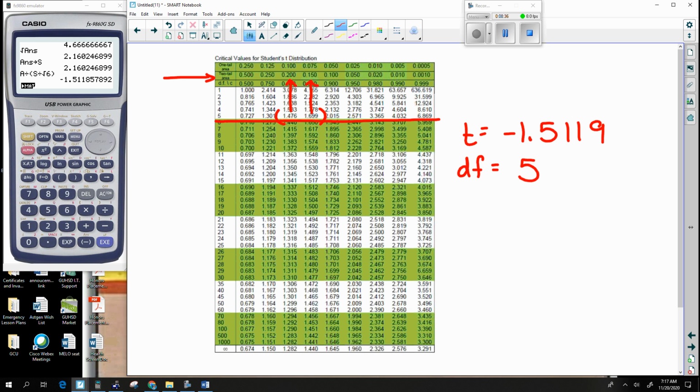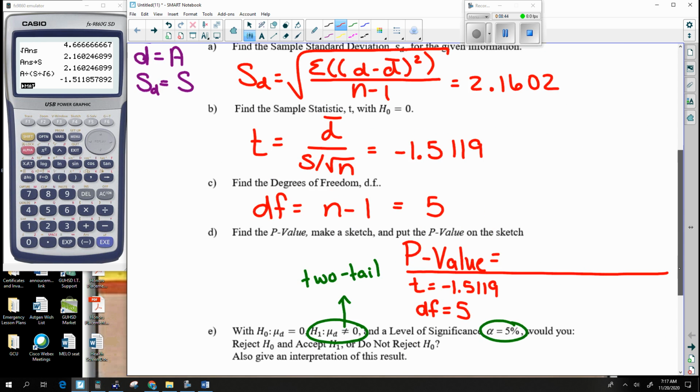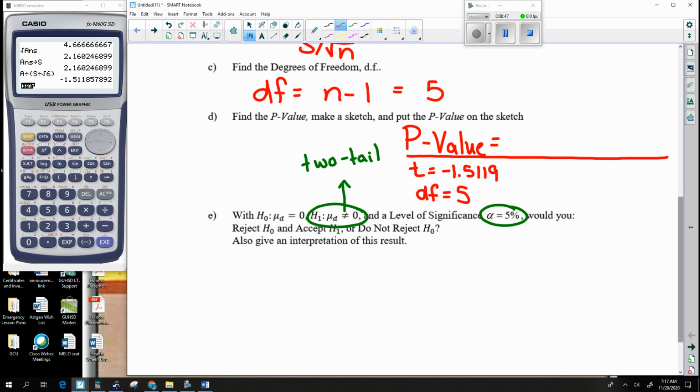All right, so that is what we get in this situation. Let's jot down those numbers here. Let's go back to our screen. So I looked up the t-value and it fell in between 1.476 and 1.699 on a two-tail list. That is 0.200 and 0.150. That's where it happens to fall.